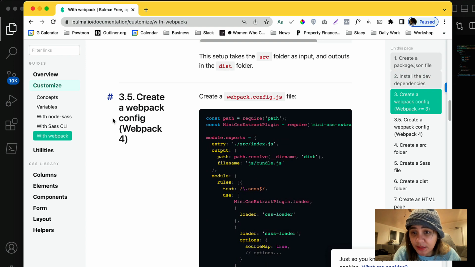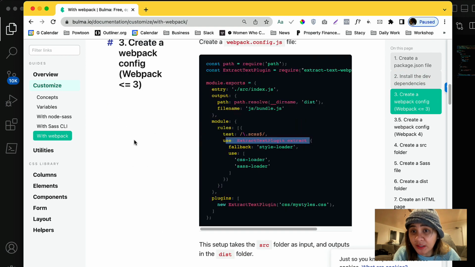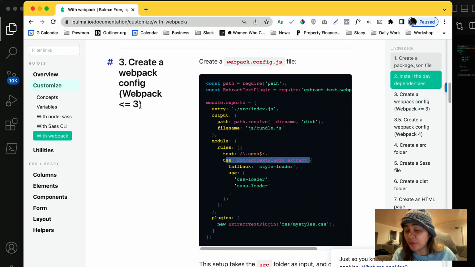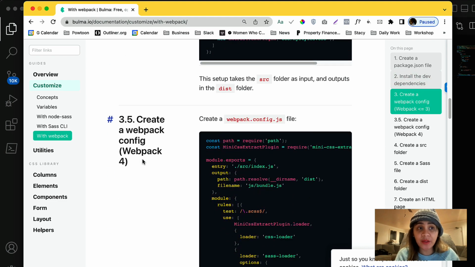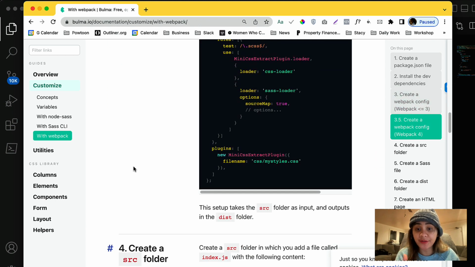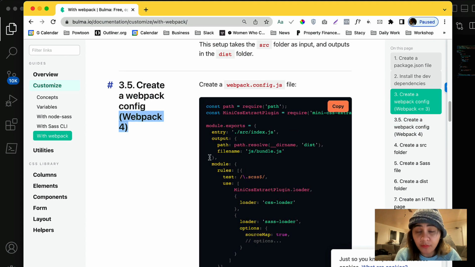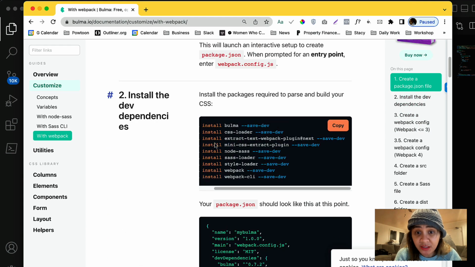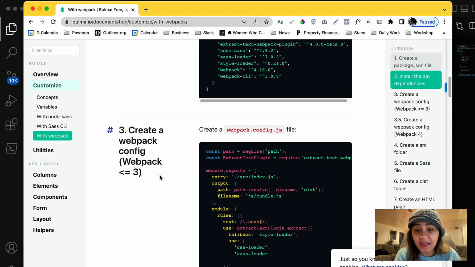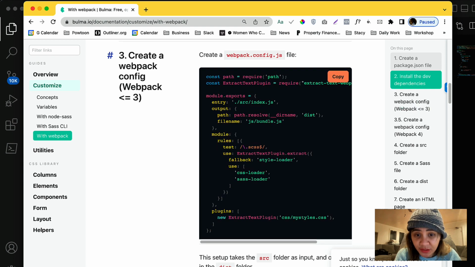That is for an older version of Webpack. We are already in 2023 now, so we should be running Webpack 4 or greater. So don't install this extract text Webpack plugin. Just install this one, and then in here you copy this.